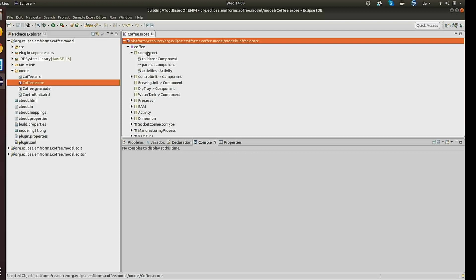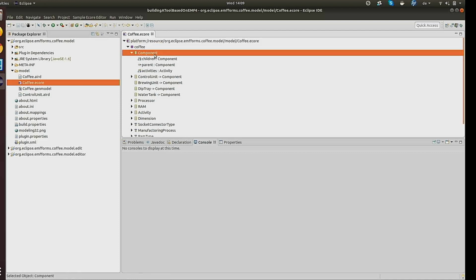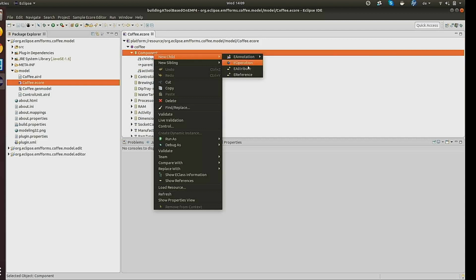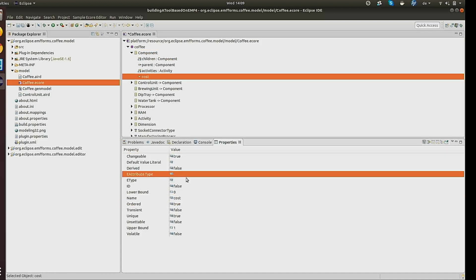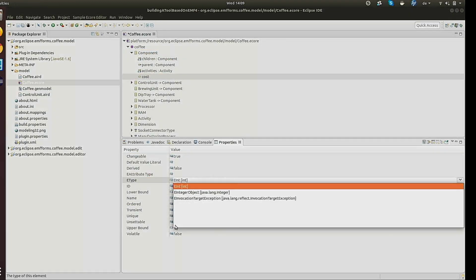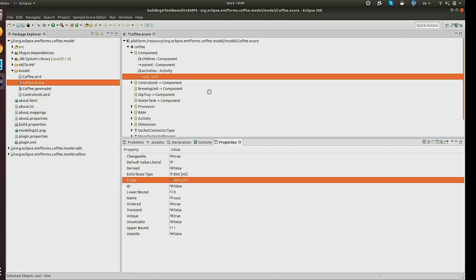I told you before, one example purpose of the tool will be cost calculations. And for that, I need to externalize the cost. So let's add an attribute cost to components so that the user can enter the cost of a specific component later on in the tool. So for that, I right click here, I add an attribute, and now I have a form where I can enter the name. So this is cost, and the attribute type is, let's just do an integer. Okay, so that's the way how to extend your model or to start it from scratch.